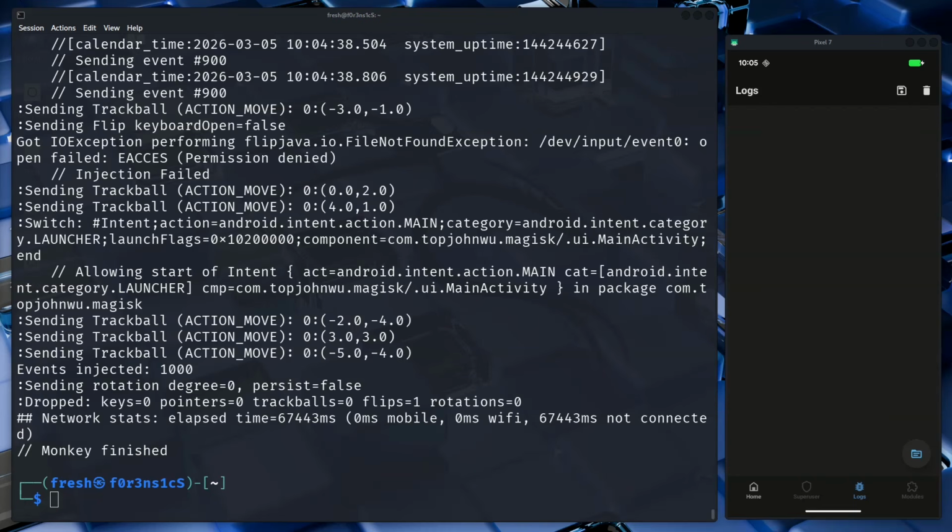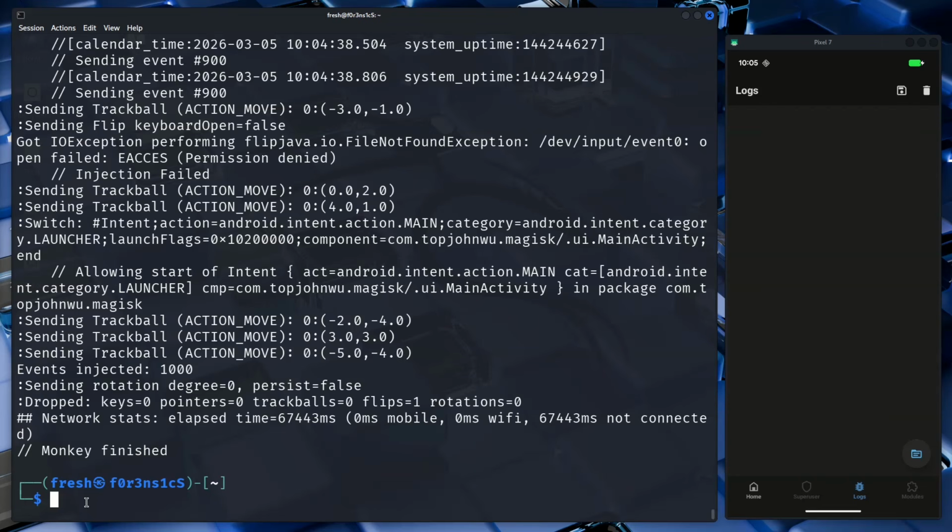This will help you find crashes, UI bugs, input handling flaws. I mean, if you're developing an app, this is a must-have in your toolkit. Forget the Magisk app. Let's go beyond the Magisk app. If you're going to do this, make sure that you don't have anything important on this phone, because it's pressing random events, and you could delete something. You could make this thing make a phone call, connect to a network.